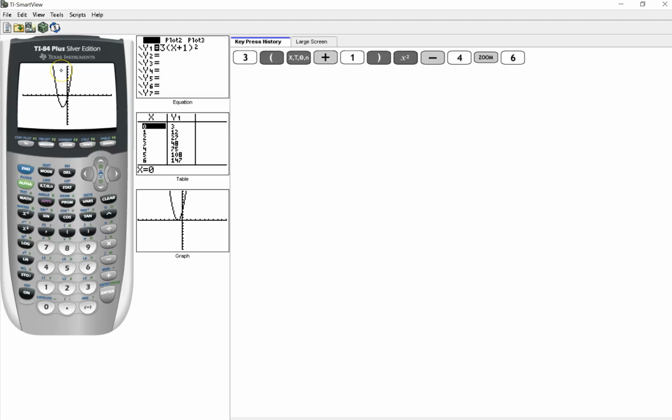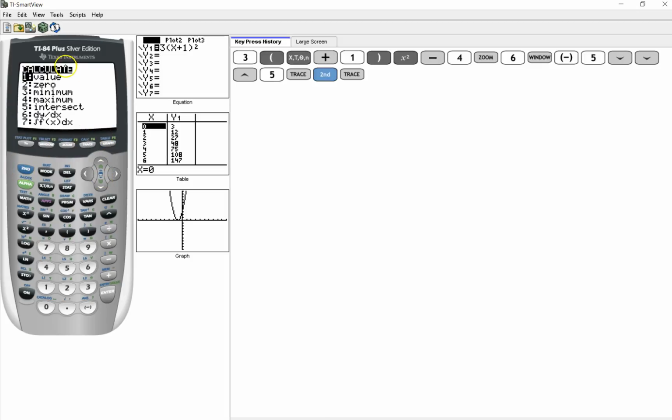Now remember, for some quadratics, they have 1 zero, some of them have no zeros, and in this case, you can see it crosses the x-axis twice, so I actually have 2 x-intercepts. There's also a y-intercept. Now it's really hard to see because everything's kind of squished in that corner, so I'm going to change my window so it's a little bit easier to see what's going on in that spot. So I'm going to change my x-min to -5 and my x-max to +5 and see if that helps. Hit trace. And there you can see a little bit better about what's going on.